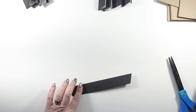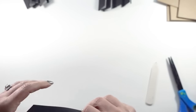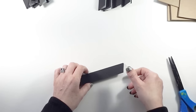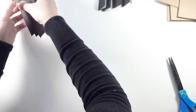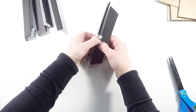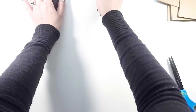I've done most of them off camera because I'm trying to make sure that this tutorial is only about an hour and a half or so. Some of the tedious things I will do off camera and just show you a couple examples. These are all my long ones and then my 4 shorter ones. Now we can start actually putting it together.